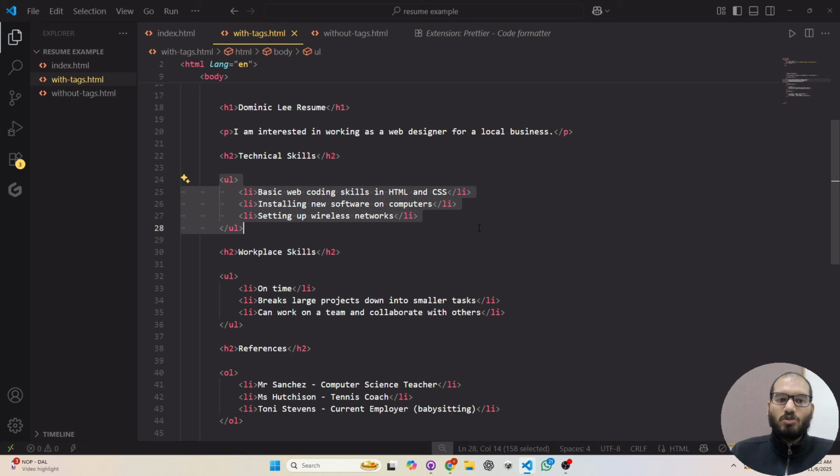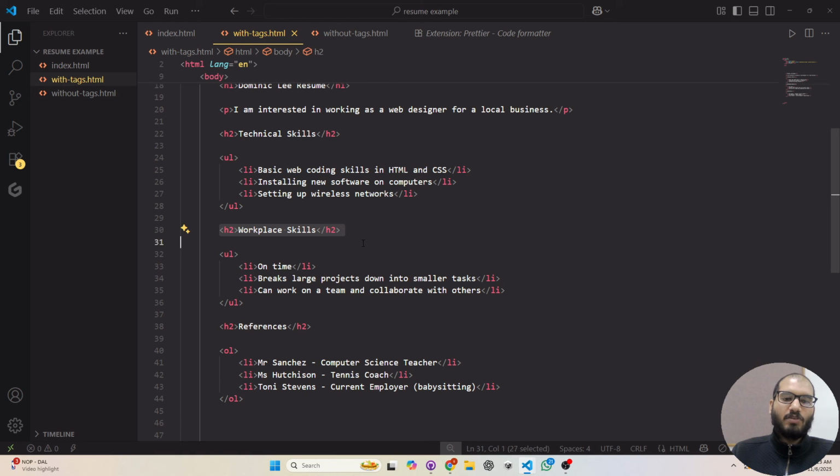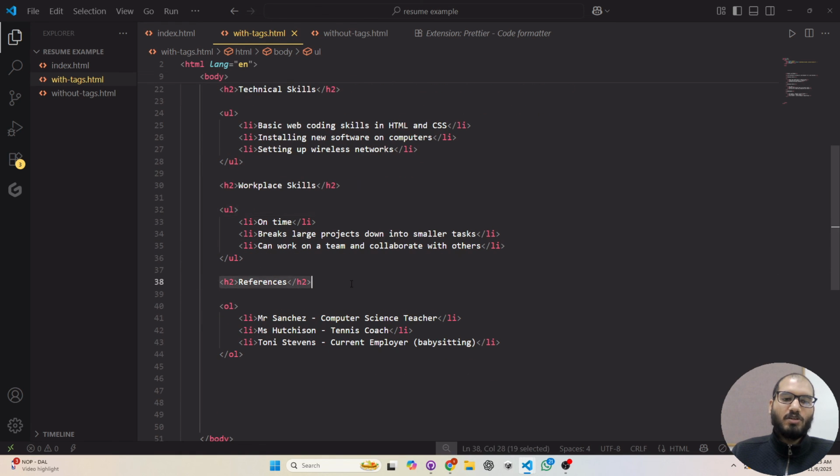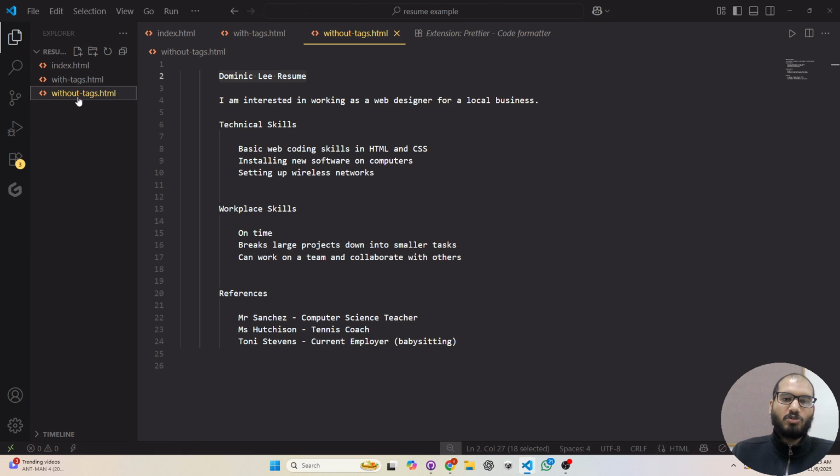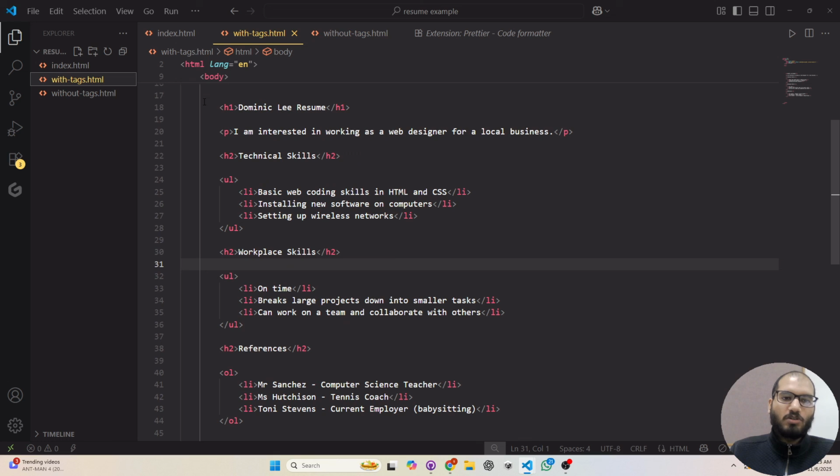These, I just put into a list with an unordered list. So this code right here takes our technical skills and structures them as a list. And then we have other stuff that we want to talk about, and they have their own list. We have the references, and they have their own list. So everything in here looks very similar to the other file. It's just that those are not labeled, so the code editor does not know what to do with them. It has them, but it doesn't know what to do with them. With this, it knows exactly what to do. It's going to put this as the title, this as a paragraph, as a second heading, as a list.